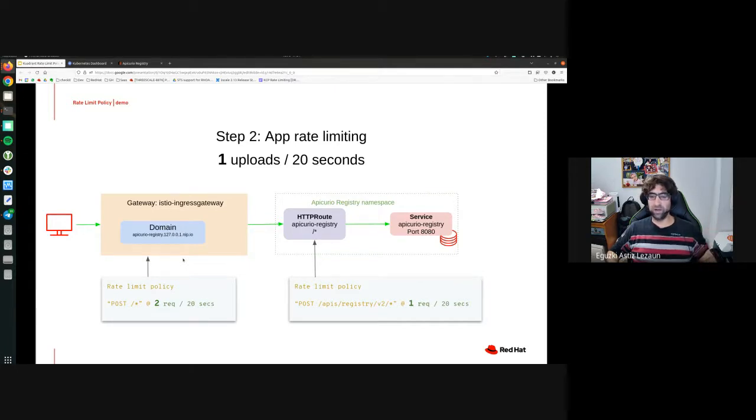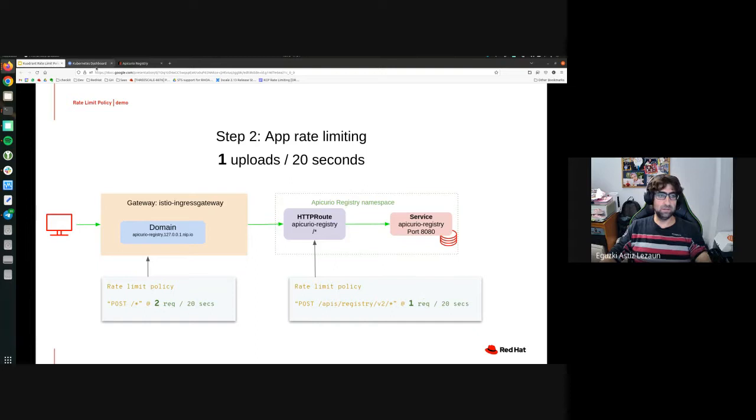So I want to rate limit for that. So my rate limit policy will state that all the pushes, all the uploads, which is a POST HTTP method to this endpoint, I will rate limit to one request every 20 seconds.